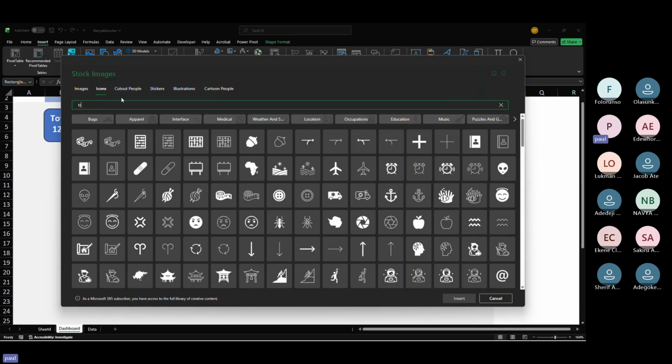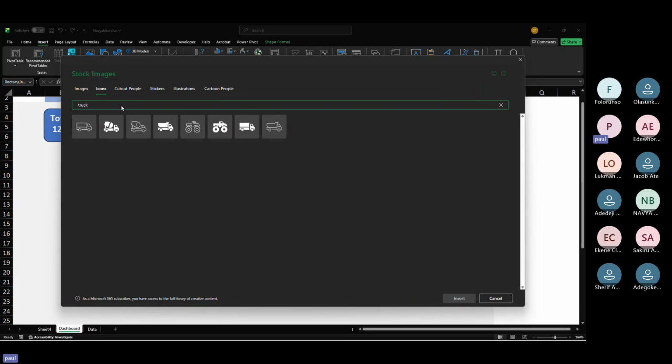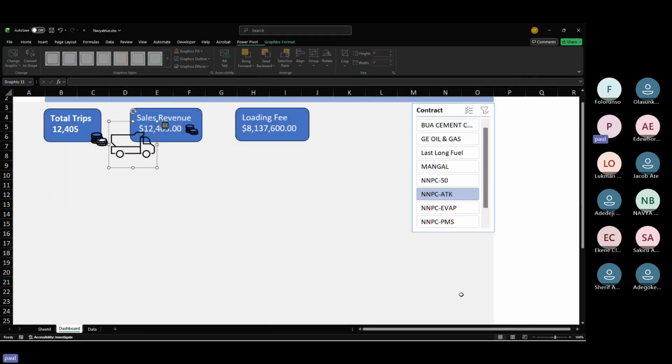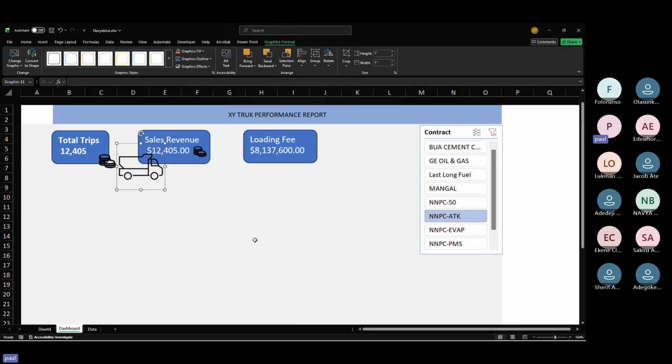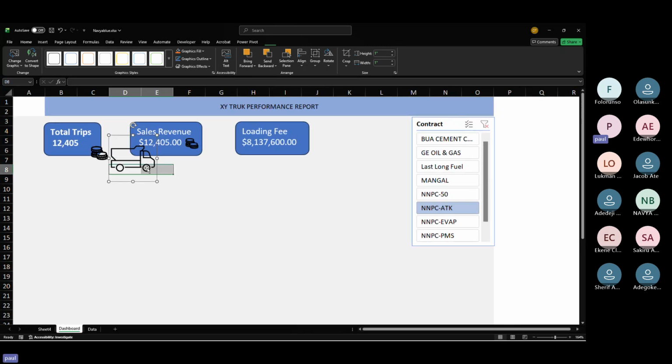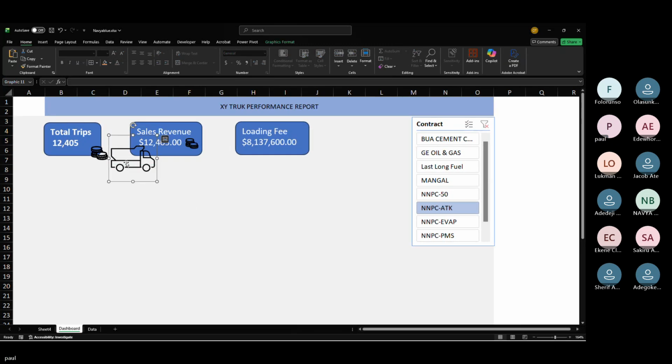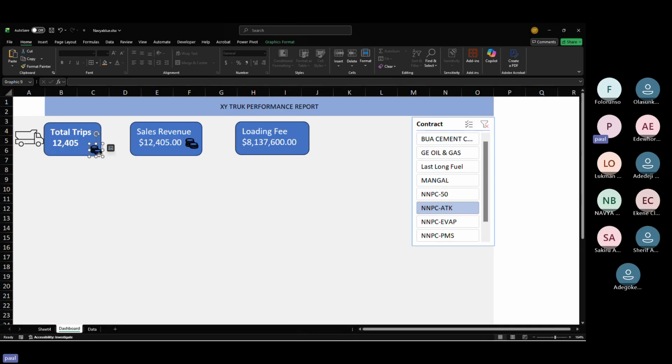Let's say truck. Type truck here. Can you see truck? If it's something that we are okay with, you can see now truck is here. So you can put maybe the truck at the beginning, maybe somewhere here. Can you see, right? So I'm just trying to give us various ideas of things that we can actually put in our reports. So you can replicate it, just something like this, right?